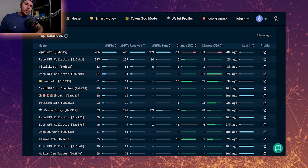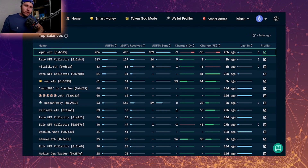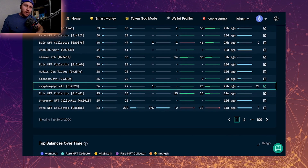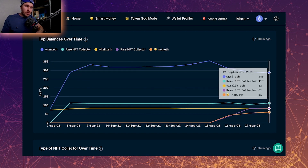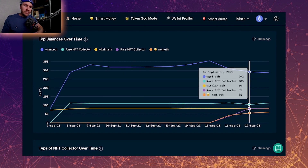Having a look at the top holders of Axolotls, we can see that the highest holder has got 286, then 113, and we kind of hit the 80s and it goes down very fast into the 20s. So you've got a couple of people that are holding big, but not too huge. It's nice to see that there is a somewhat even distribution of the Axolotls when it comes to the top holders. Looking at the top balances over time, apart from the very top holder who is slightly offloading, everyone seems to be gaining more, which is nice to see.